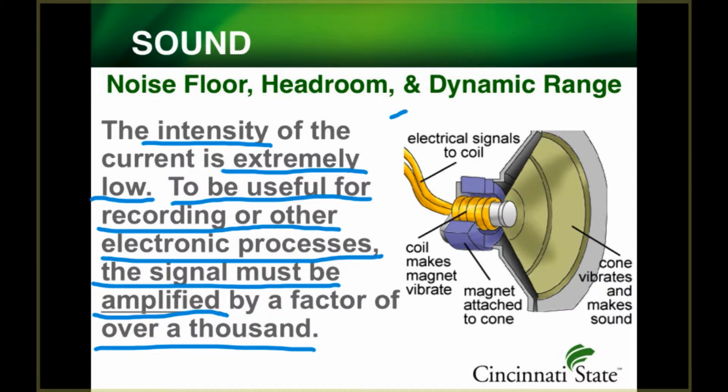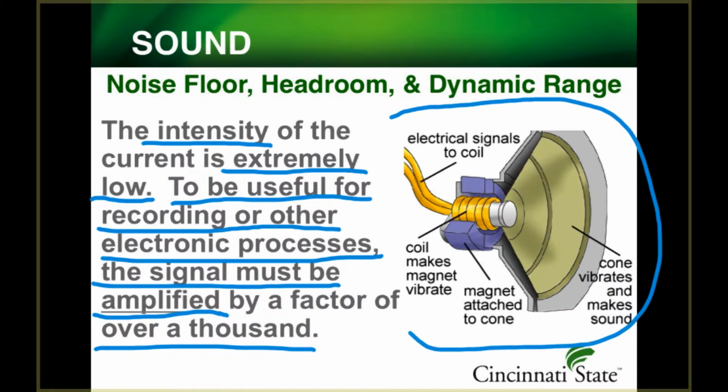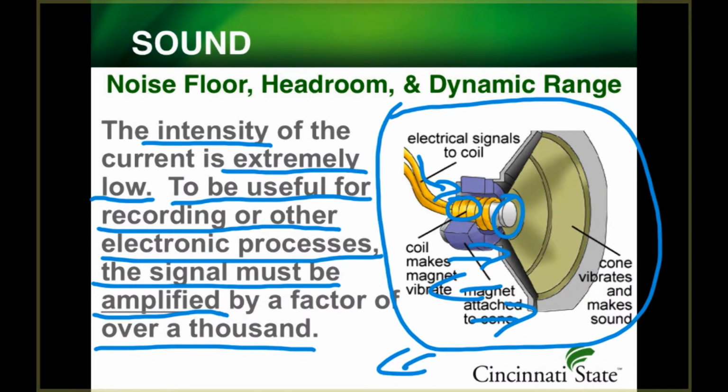Just so you understand, on the flip side, a speaker works more or less the same way. You have a coil of wires over a magnet. The electricity going through those wires causes that magnet to vibrate back and forth at the same frequency that it was recorded at the microphone end. That vibration hits this drum, which then vibrates and hits the air, which recreates that sound.